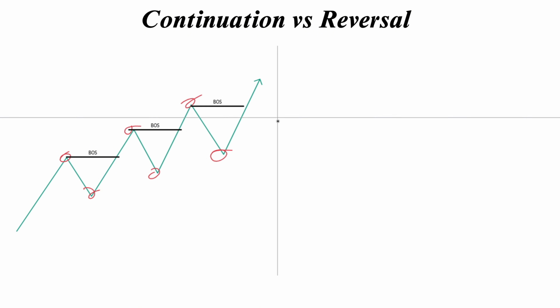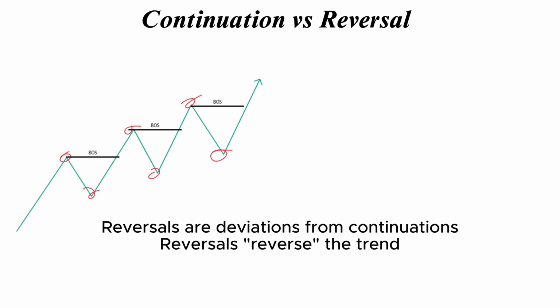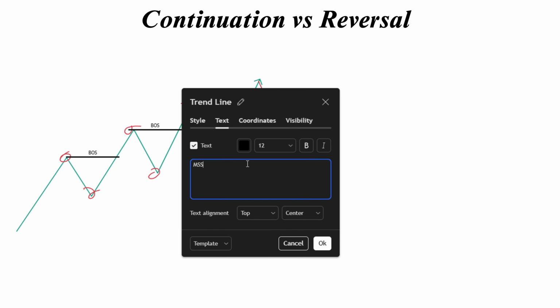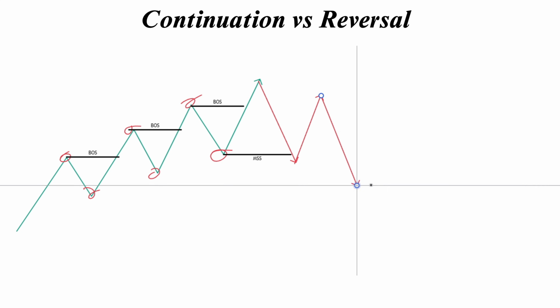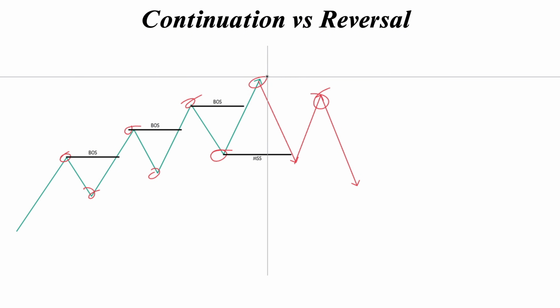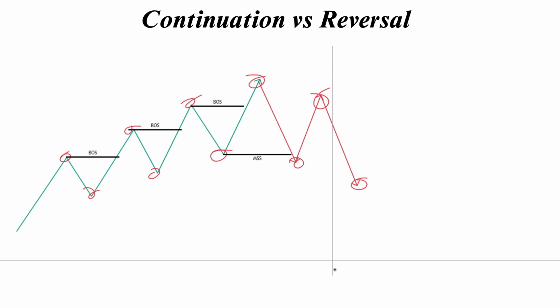And then we have a reversal, which is the second type of movement. A reversal is a deviation from the previous trend. A reversal flips the previous trend into the opposite trend. The reversal from an uptrend into a downtrend is usually seen when the price stops being bullish, showing a loss of buying strength, and the price is unable to break the last swing high on the next upside movement, and then the price breaks down below the last swing low. So now we have validated a lower high and a lower low.